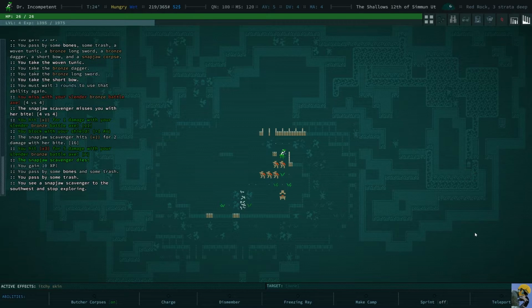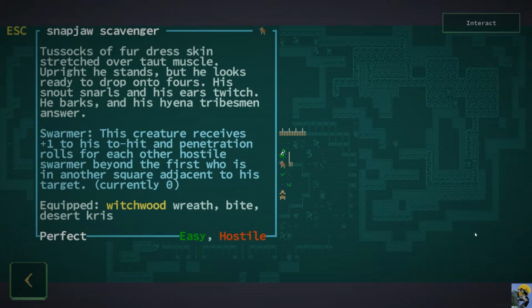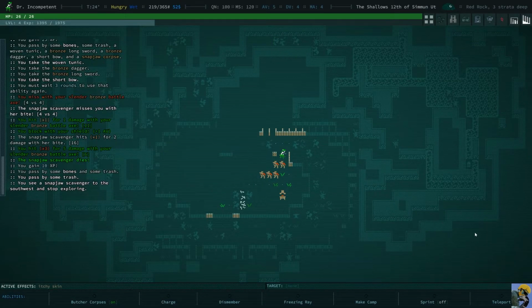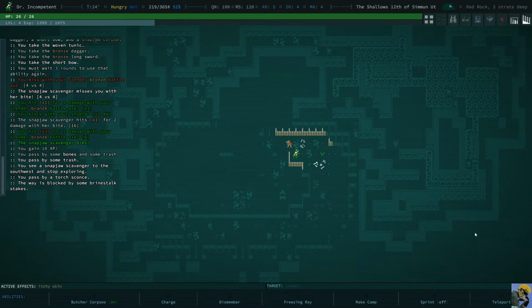we'll just walk over here. Oh, wow. Okay, so there's a lot of guys. So when you see a lot of guys like this, you want to try to get them into a choke point so that they can only hit you one at a time. Right now, where I'm standing, this scavenger below me and the one southwest of me can both hit me at the same time. So I don't like that. So I'm just going to kind of go until I can find a better choke point for myself. And that might not be for a while. It might not be until over here, and that's okay.